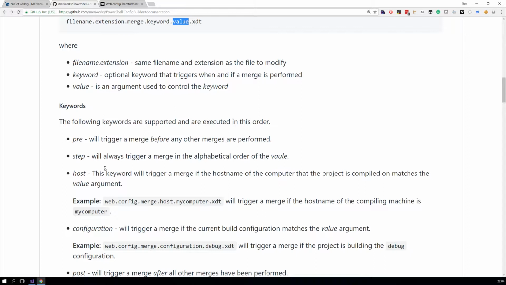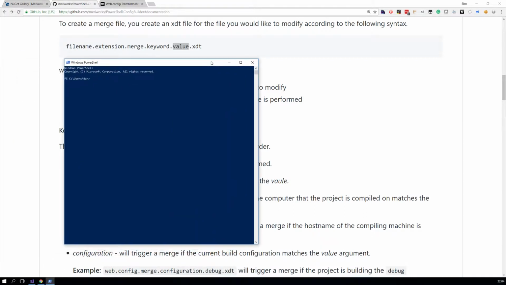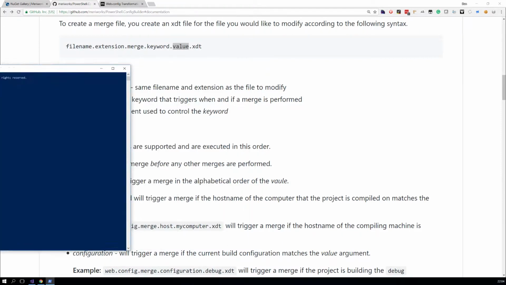The third keyword, host, this will trigger a merge if the value matches the computer's name. So for instance, in my case, my computer is called Xeno.